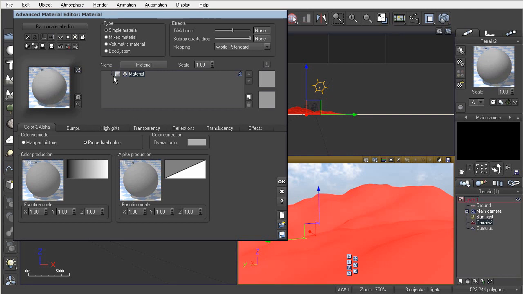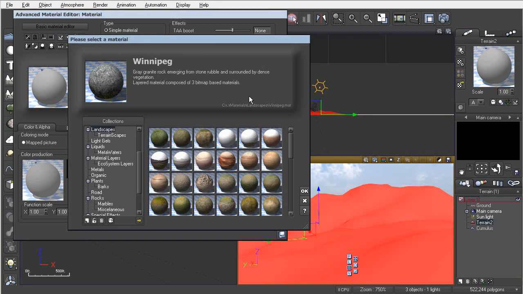Now, most of the work is going to be taking place right here in the hierarchy, because View has to evaluate your layered materials in a specific order, and you need to learn how to control them properly in order for it to work correctly. So to start out by creating a layered material, you need to come right up here into your hierarchy section and create a new layer.